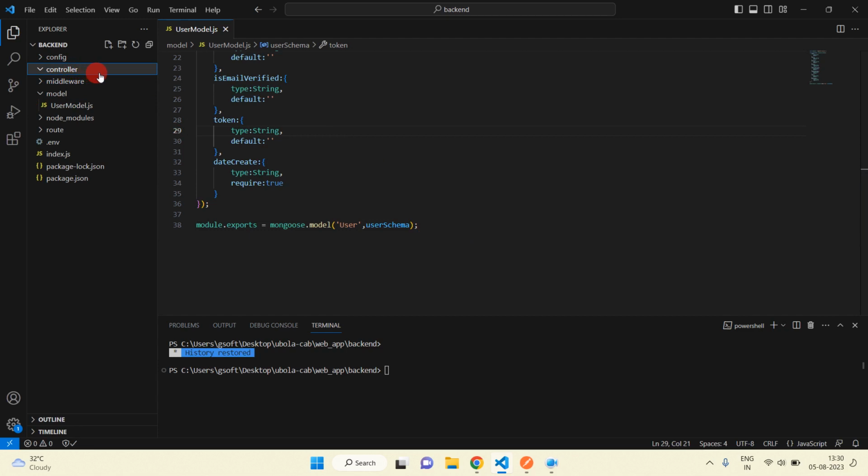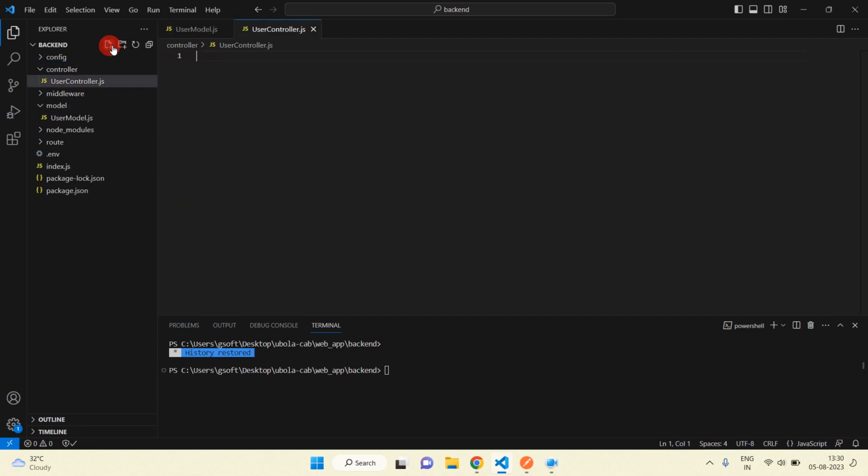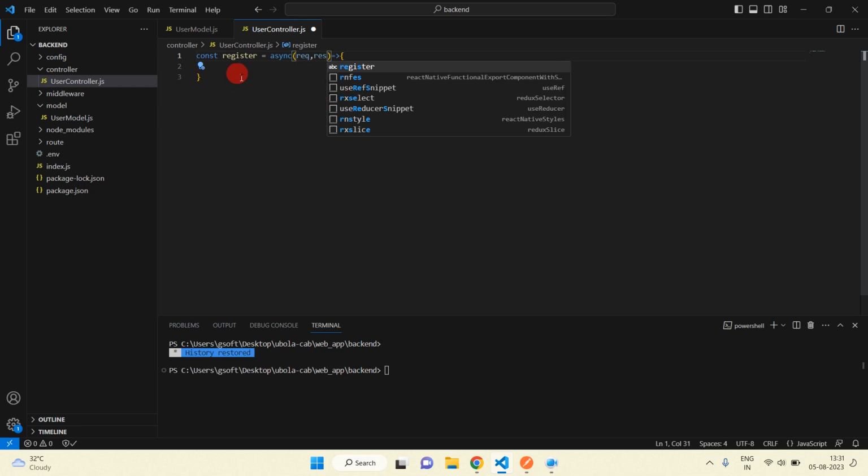Now I'm going to create our controller from here. So controller name will be userController.js, and here firstly I'm going to create the register API. Okay, and this will be of type async, and here we need to define two parameters. One will be the request and one will be the response.